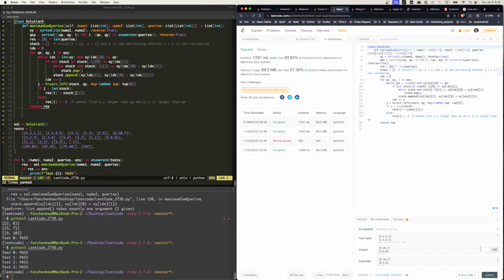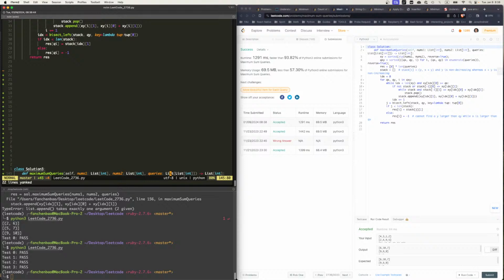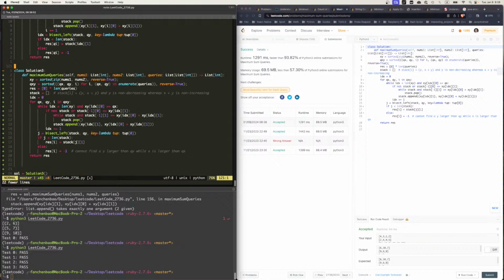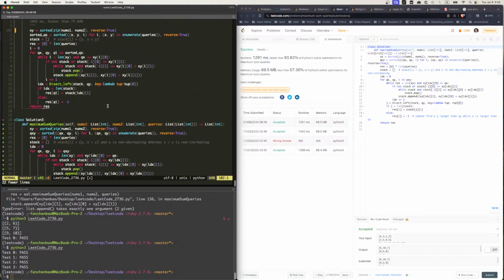So it's if not stack. And all right, now let's check our solution from previously. Now we can delete from 24 all the way down. There we go. All right, let's compare the two methods. Oh, that's fine. This is the one. If not stack, and that's the thing. Other than that it is the same, right?